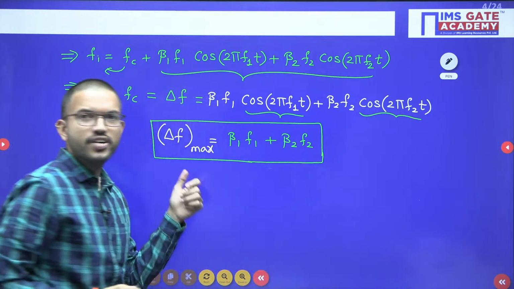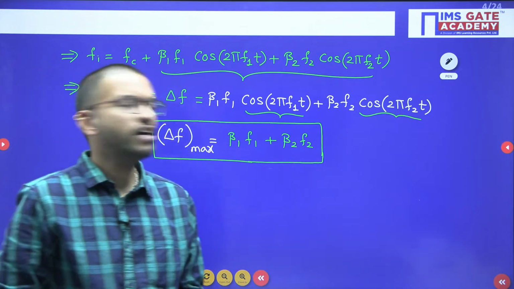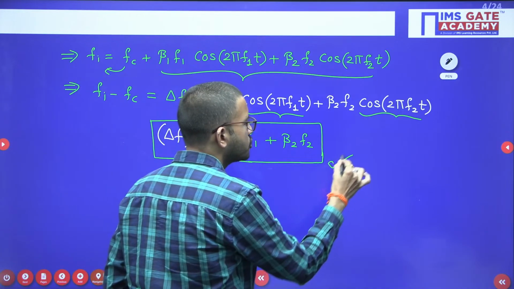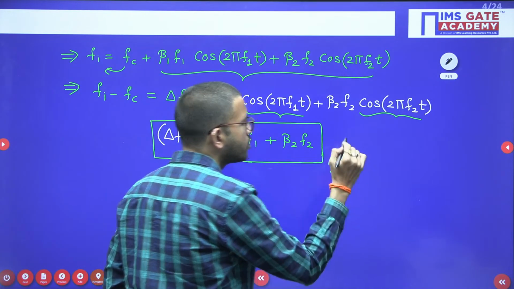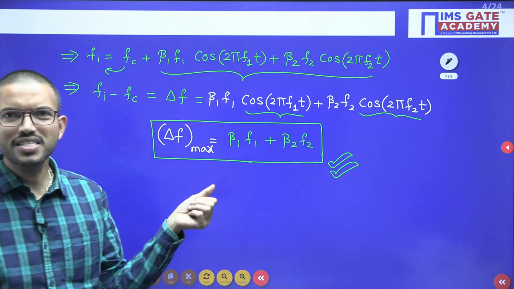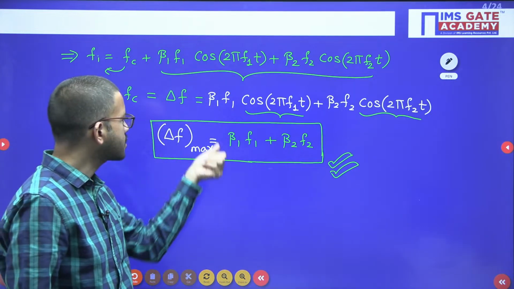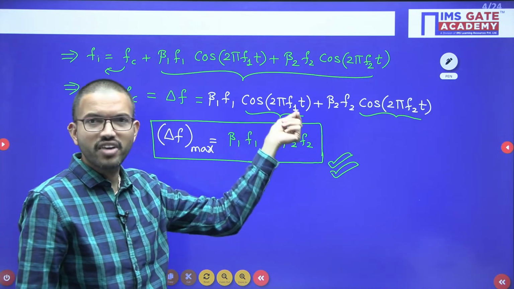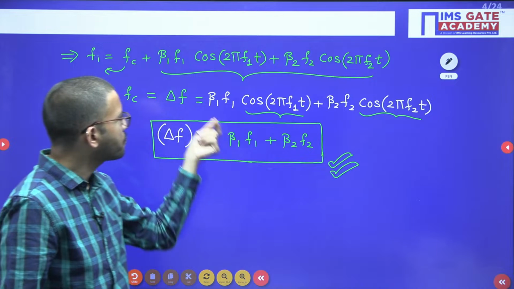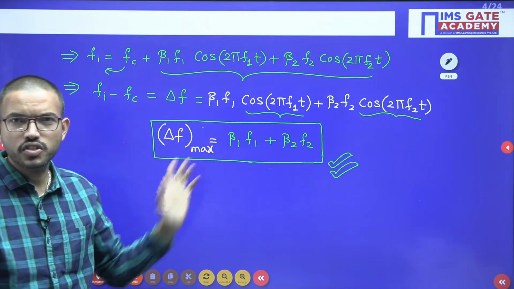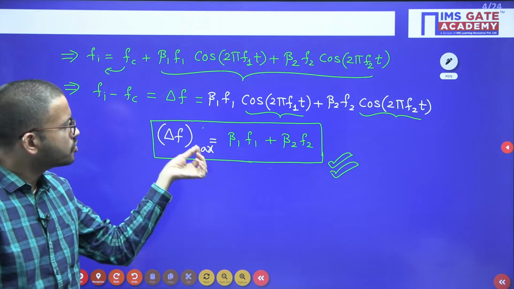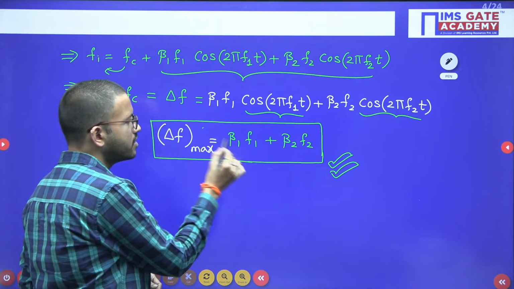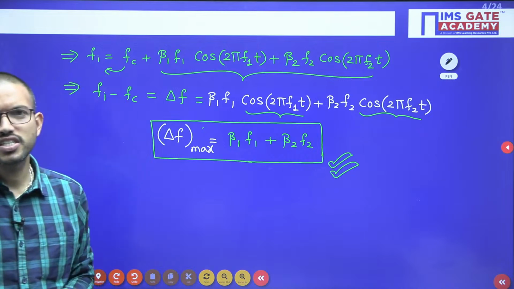Okay, here for understanding purpose, we have discussed this question in the conventional approach, but whatever the relation you finally got, if you want, you can remember it as the formula. So that in some questions, they will ask for the maximum frequency deviation. They will give some value for f1, similarly f2, and the beta 1, beta 2 values also. At that time you can use this formula directly. With the help of this formula, you can directly calculate the maximum frequency deviation.